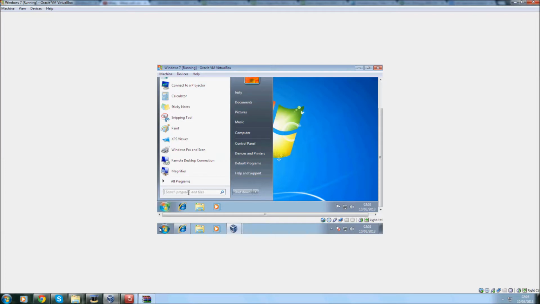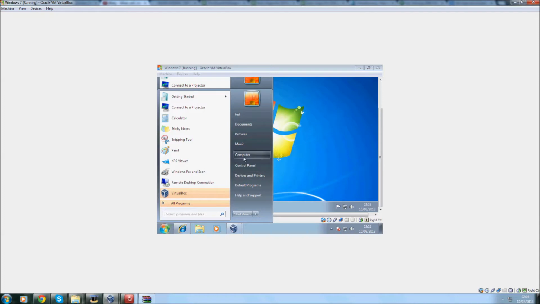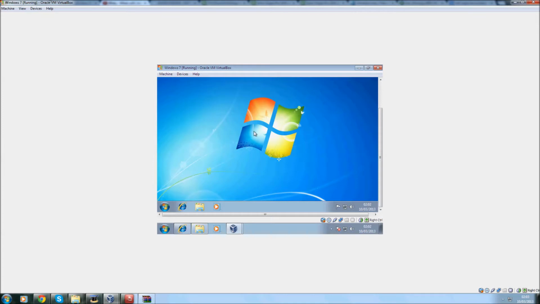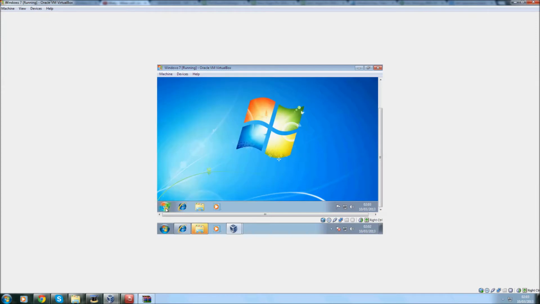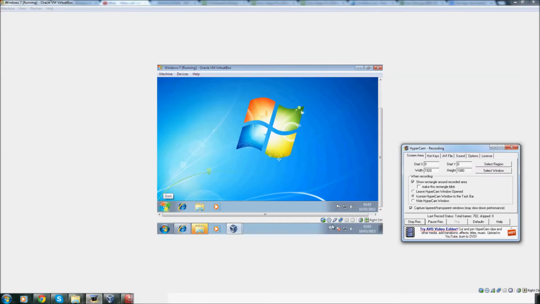And one can only assume that you can run as many virtual machines as you like. So I could open up here, install VirtualBox, and then run another virtual machine, given that I have enough RAM. But it's sort of a chain reaction. Say I had 16 gigs of RAM on my physical machine, I'd give number one virtual machine 8 gigs of RAM, and then I'd give number two like 4 gigs of RAM, and it would just go down and down and down. But unfortunately, I only have 4 gigs of RAM, so we'll have to experiment with that another time.